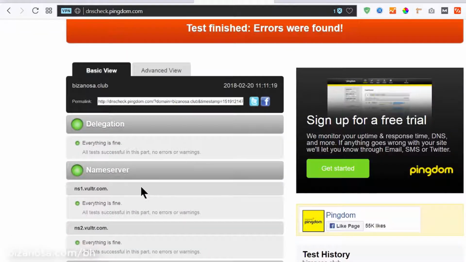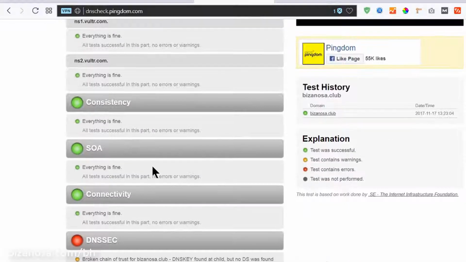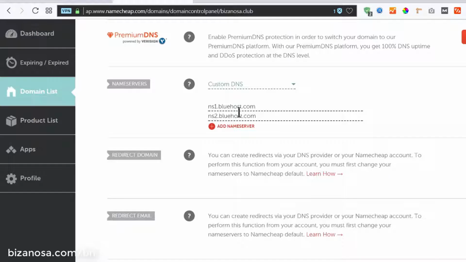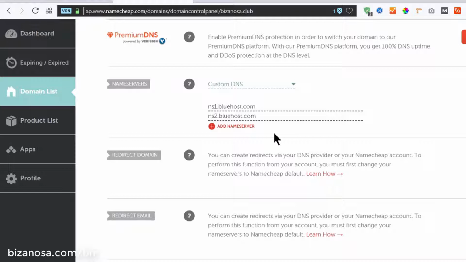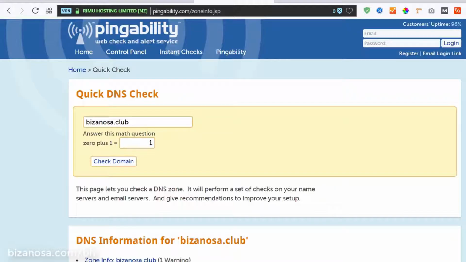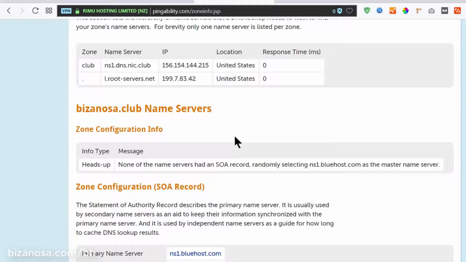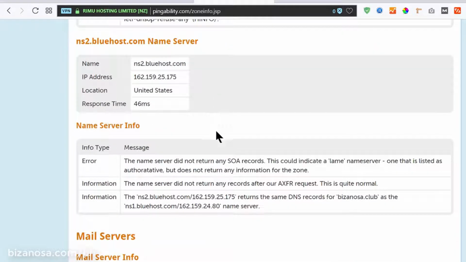So you can see this one is also still showing me that the name servers are the Vultr name servers, but let's just give it some time and it's going to update itself. Have a little patience. It's going to finish. I think for me it's been like 15 minutes only, and that's a very short amount of time for it to have propagated. So if I check it again, it's been like 5 minutes, and if I check it again, you see the name servers have been updated to the Bluehost ones, and I can see their errors. That's probably because they're still propagating, and I don't really have to worry much about that for now.